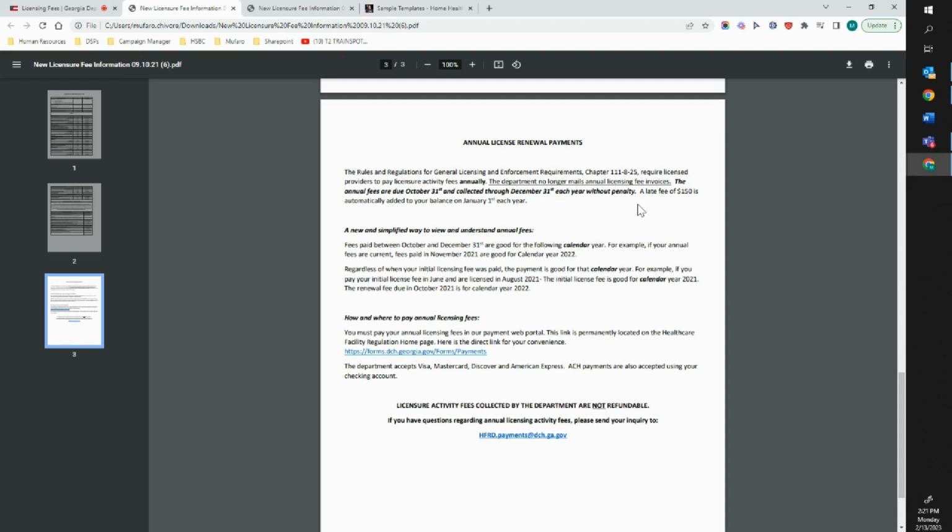Now, if you're doing a renewal, right, and you miss that deadline of submitting your application, it means that you'll get a late fee of $100 added on automatically to your balance on the first of every month. Okay, so remember, the application period ends on December 31st of 2023, which means that if you don't renew by the first, you get a fee of $150. That's a penalty.